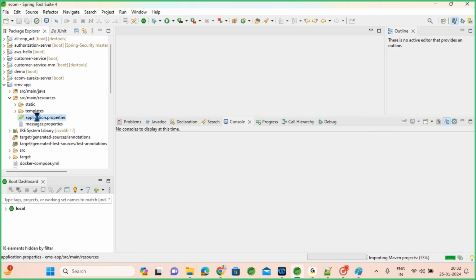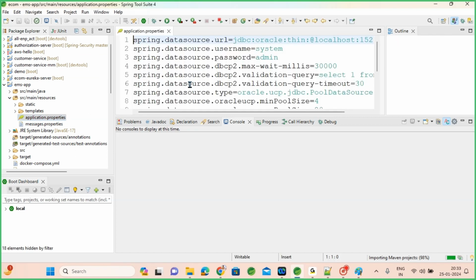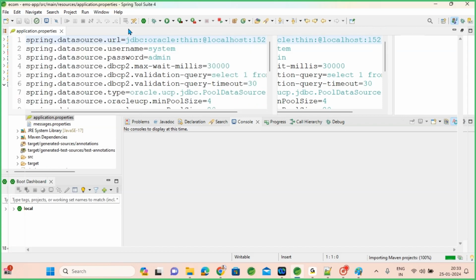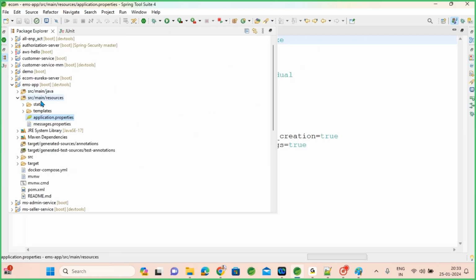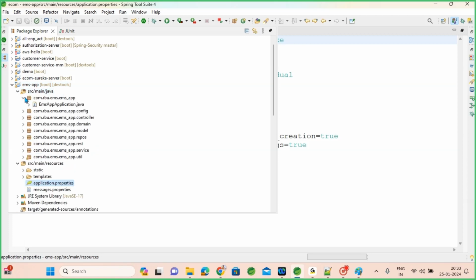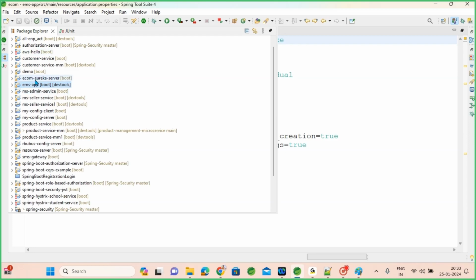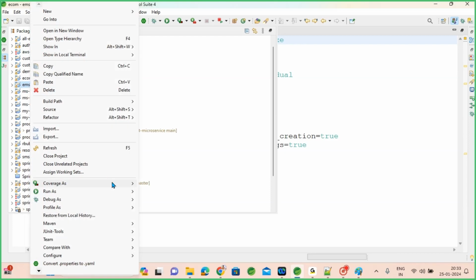So in this EMS app, I think we added local database configurations. Okay, let's see. Restart it. Something like an employee management system we created with some backend classes and front end classes. Let's restart it.